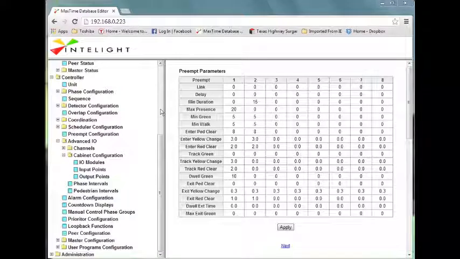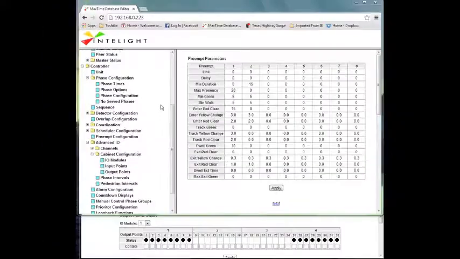The next two values we want to talk about is minimum green and minimum walk. We don't know where the controller is going to be when the preempt comes in. So if we're in a yellow or all red state, we'll go directly to the dwell phases. But if we've been into a phase like 1 second into the green, we don't want to have a 1 second green and have a rear end collision. So we're going to put a safety value in here of minimum green and minimum walk.